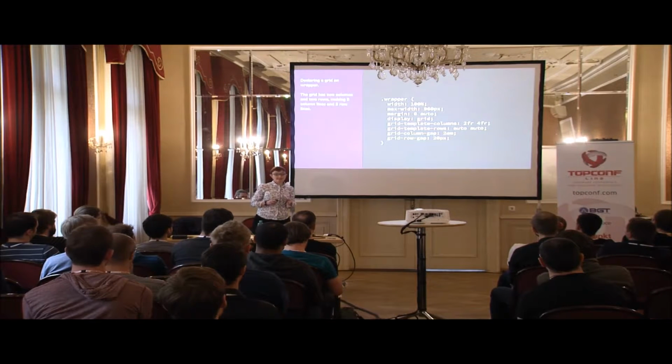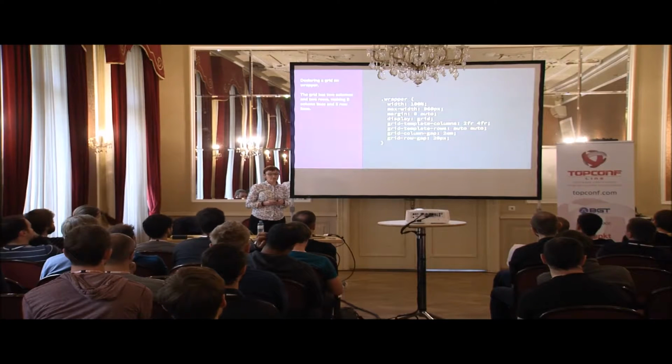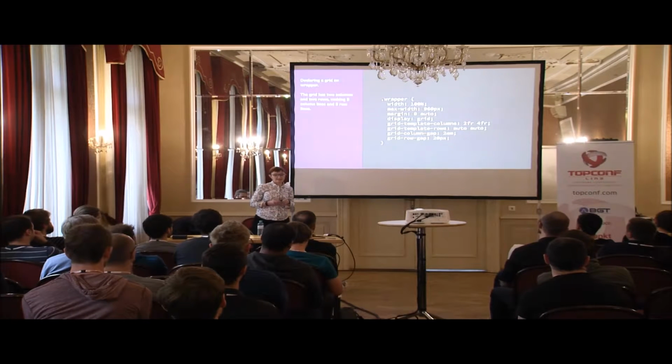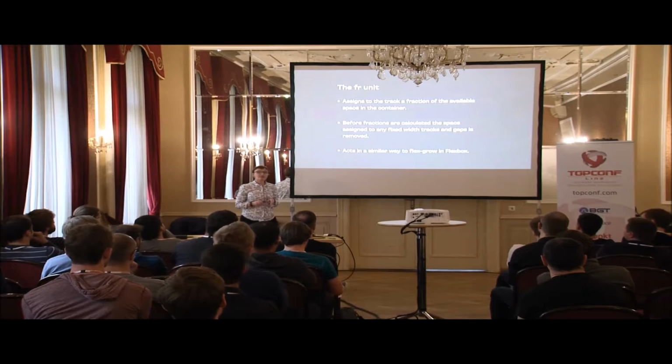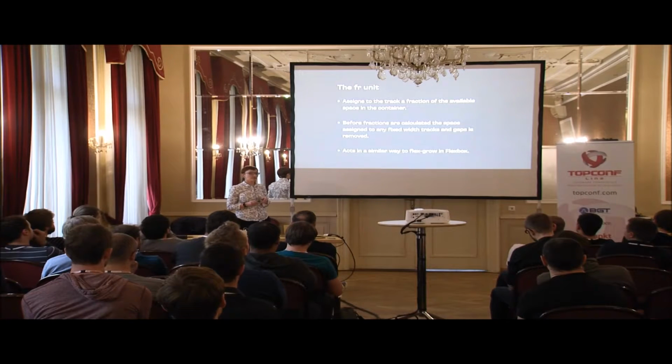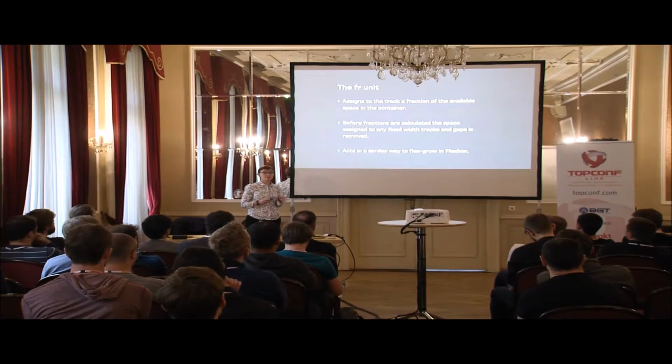To get started, we set up a grid, just like in the simple examples. I'm creating 2 columns and 2 rows, which would create 3 row lines and 3 column lines. Now, there's a funny looking unit in this definition, this FR unit. This is a fraction unit. I'm going to go away from our layout for a second just to talk about that. It represents a fraction of the available space in the grid container. If you've done any Flexbox and you've looked at flex-grow, then this works pretty much like flex-grow does.